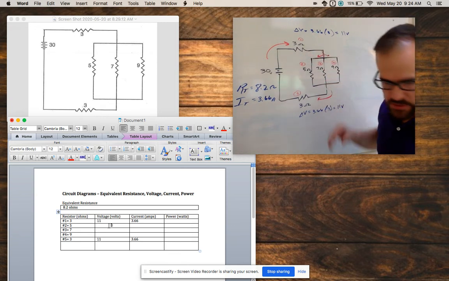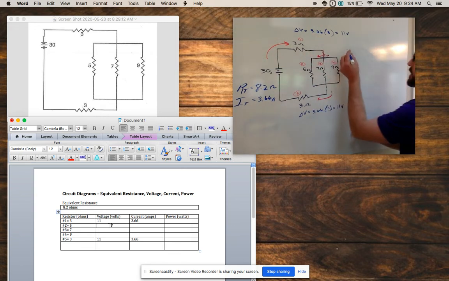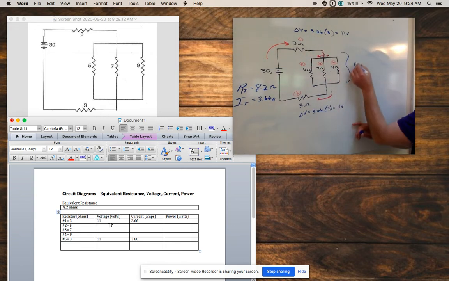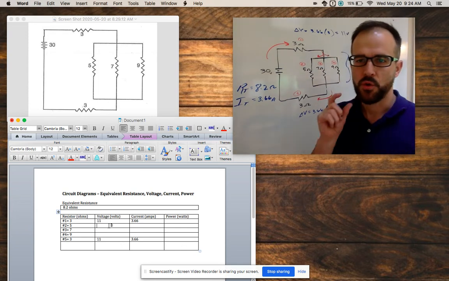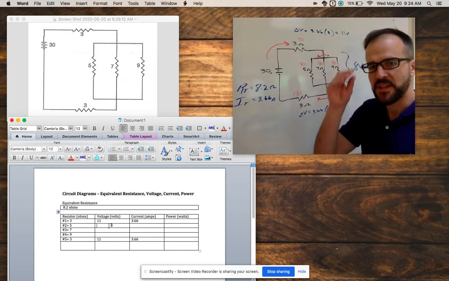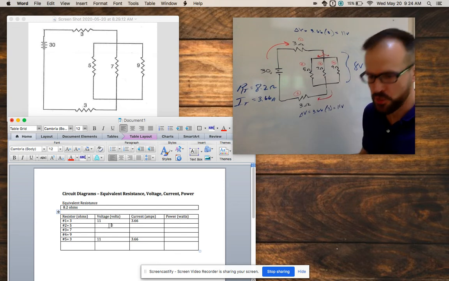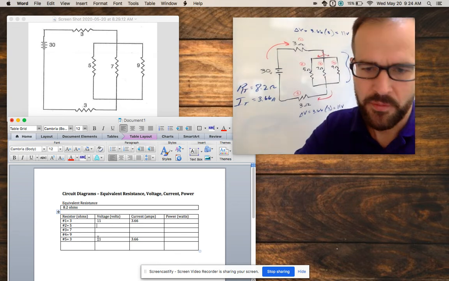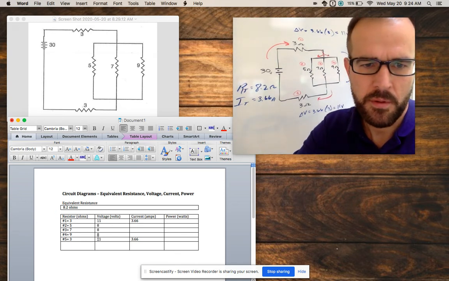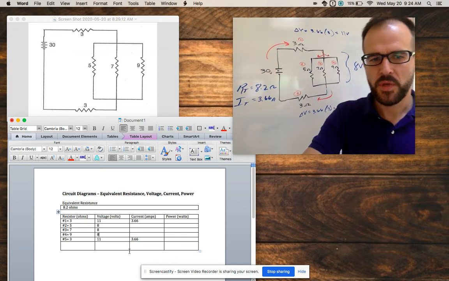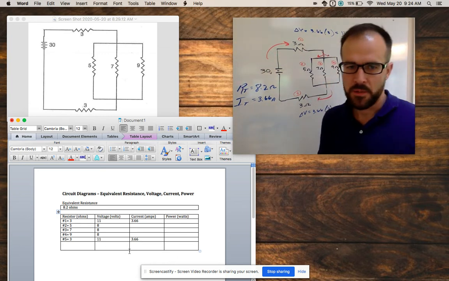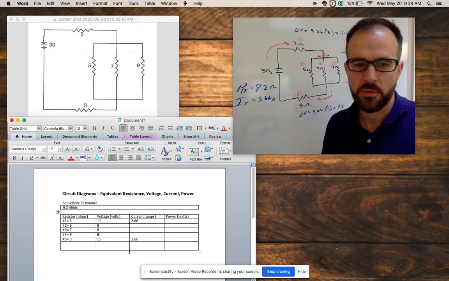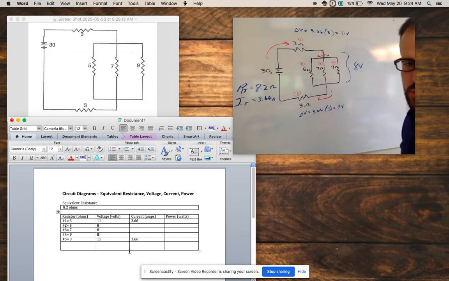So what is left for this whole section? This whole section then enjoys a drop of what's left, 8 volts. Everything here gets the same 8 volts. So then we just do Ohm's law, V equals IR, and we find the I going down each branch. So all of these are going to get an 8 volt drop. And that's why you can't just tally the voltage column and get the voltage of the battery. It just often won't work. It would be a coincidence if that worked.